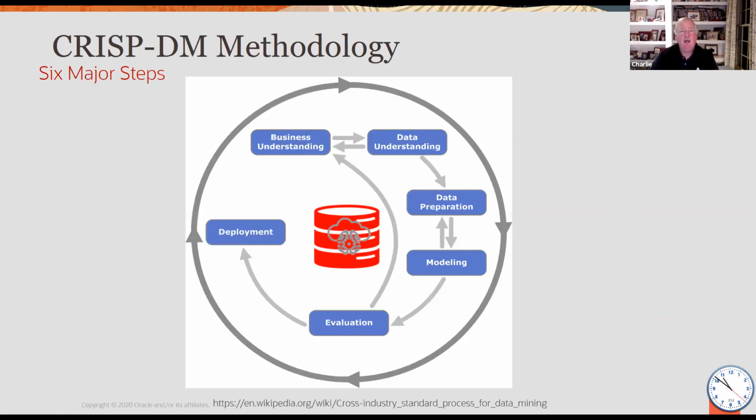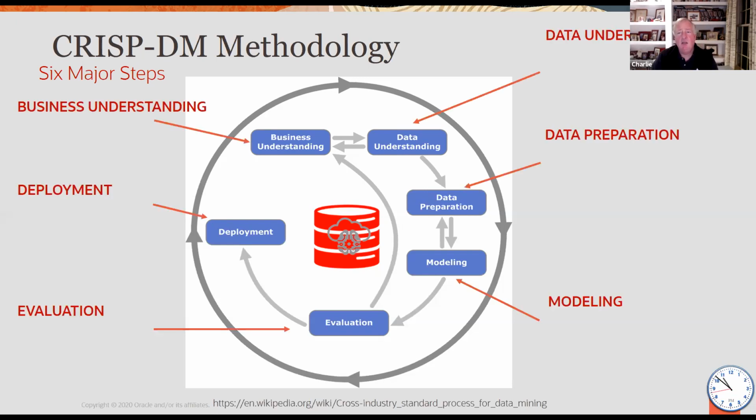The way that I point this out is using this age-old CRISP-DM methodology. Now, I was a little bit involved with the definition of this with some others in the industry way back in the late 90s, I guess it was. And I thought it was so simple, it was stupid. But it's held up over all the years because it is so simple. And it really just says there's 6 major steps. You have to have a well-defined business statement, and this is where most people screw up the most. And if you read my blog, you'll see a bunch of examples of that.